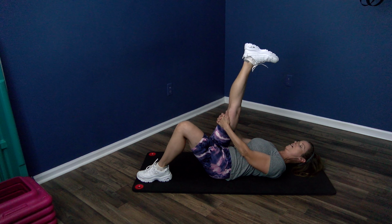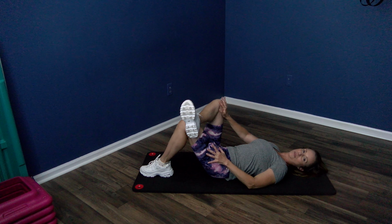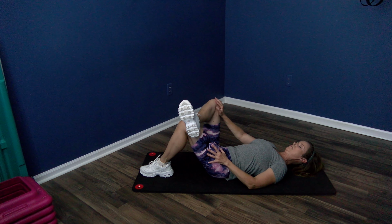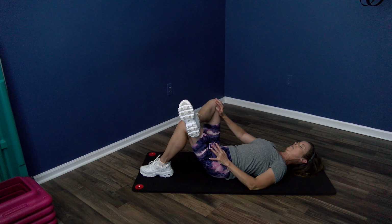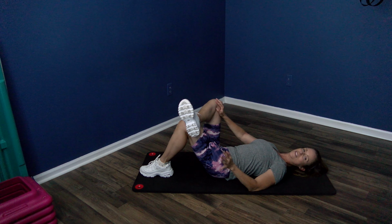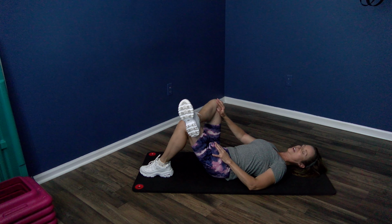Hamstrings. Back of the leg. You're going to bend that knee, cross the ankle on top of the thigh. Let the same side hand push out that knee a little bit. Now keep your shoulder down. And let that just relax into the stretch. Don't worry if you can't go too far. There'll be another stretch we're going to do pretty soon that I bet you can.